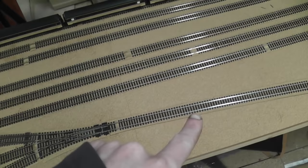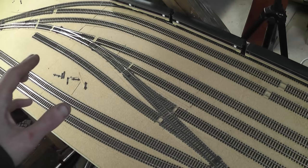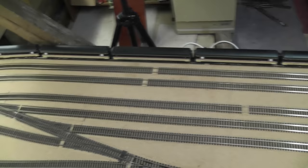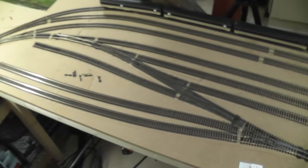Again, it fits a three-car DMU, so they can reverse, you know, back on there. May put coach washing facilities here, over there, perhaps fueling, facility for unloading fuel, and then here, these two would be where diesels and DMUs could fill up. This will be carriage cleaning and maintenance, and this will purely be storage, and it may actually be enclosed in a shed. Not sure exactly what I'm going to do with that yet, but again, that's quite far into the future. There's a lot more to be getting on with in the short term.